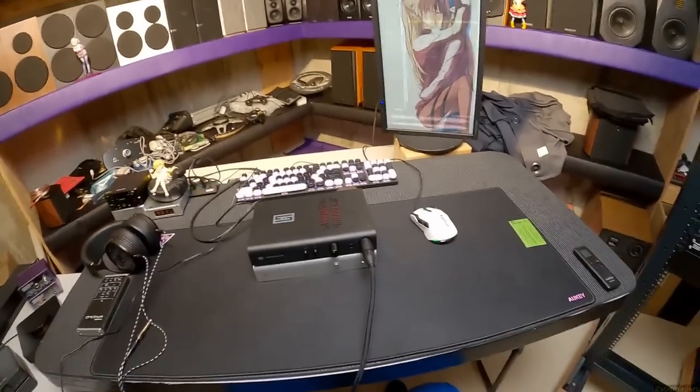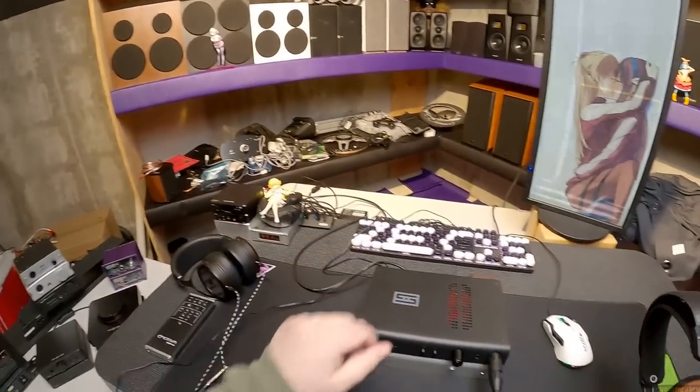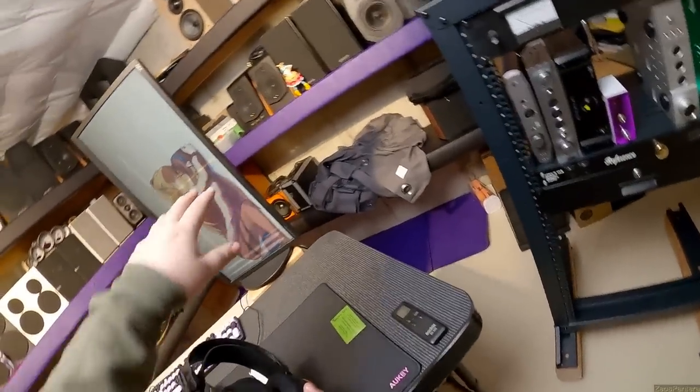I will clean up the shelves, by the way. We're not done here. I'm not going to leave just piles of sim racing stuff and speakers behind the monitor.